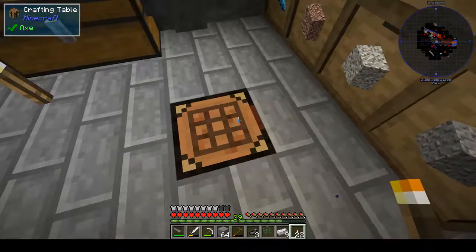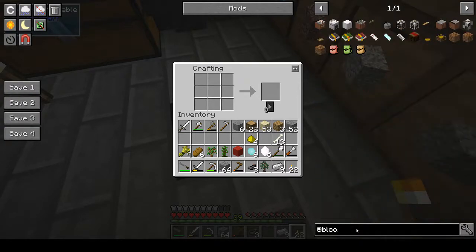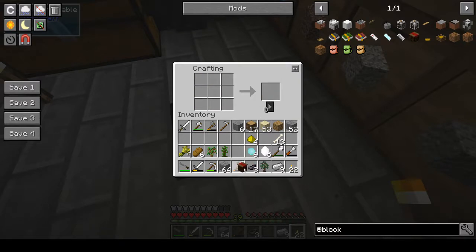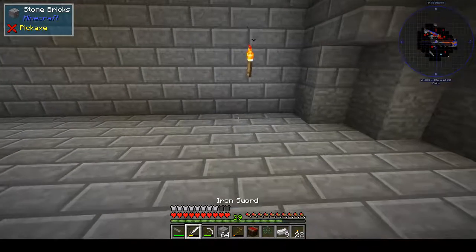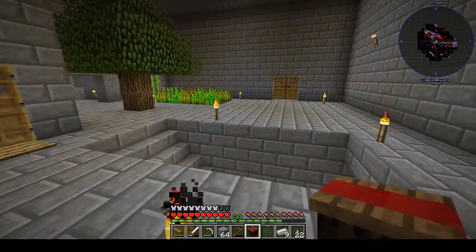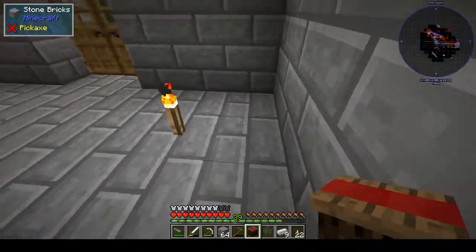So this gives me red cloth. Now I come up over here to blockheads, and I go market. This is much like the Pam's market. You want to have a space available for a villager to come up behind it. I'm not sure why there's a villager.